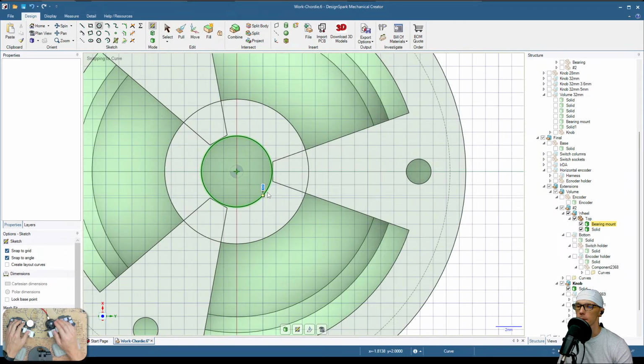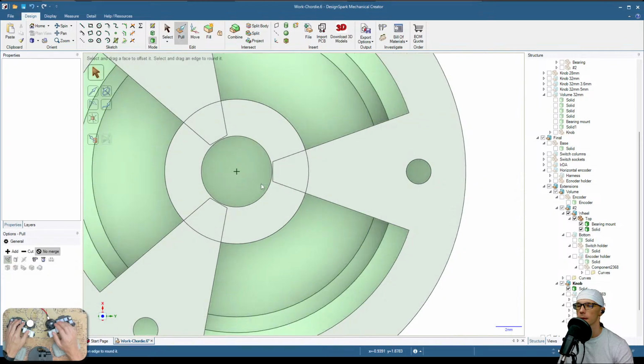So from here, if we do 1.2, that is not too much. Maybe 1.8. Okay, I think that should be enough. How about 1.6?